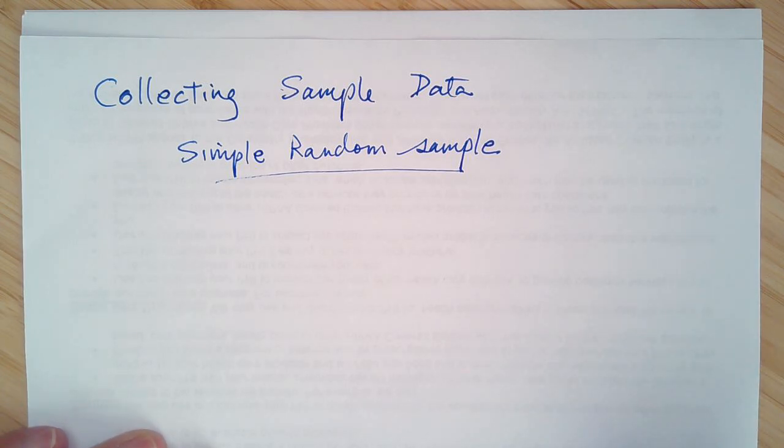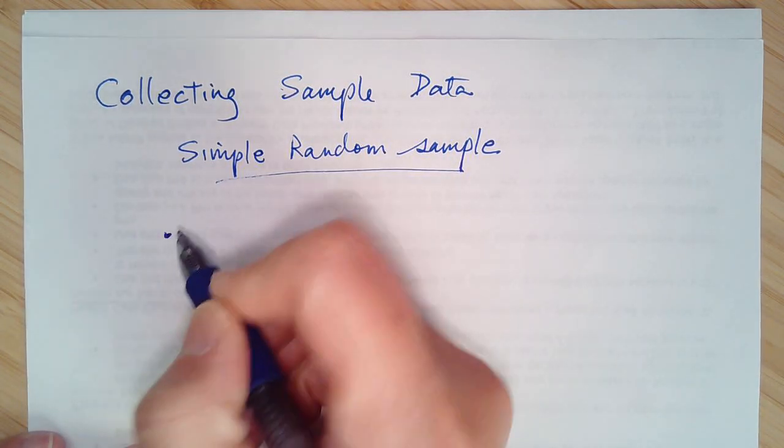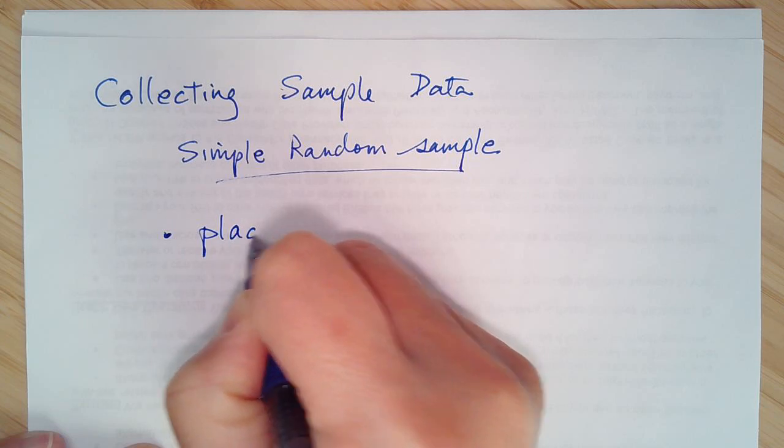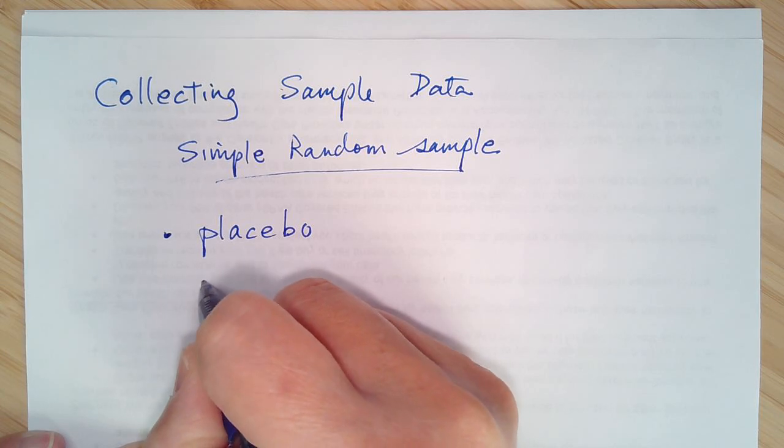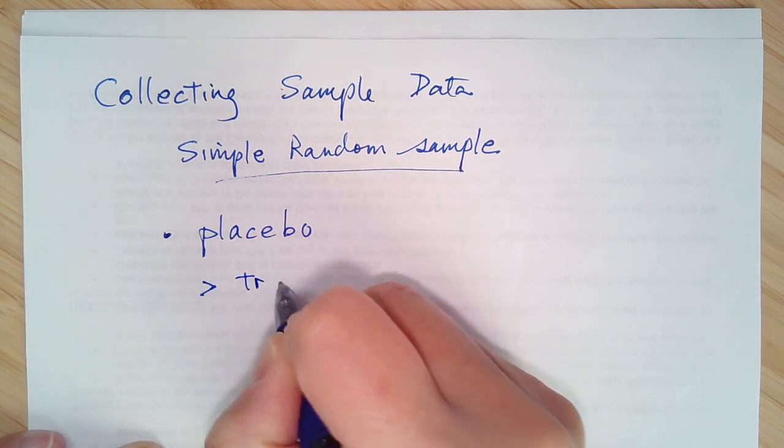All right. Now I would like to talk about some basic concepts when you collect the sample data. First one is placebo. And you know what placebo is, right? A placebo is a harmless and ineffective pill or medicine or procedure, sometimes used for psychological benefits, or sometimes used by researchers for comparison to other treatment. So placebo is kind of related to the treatment.